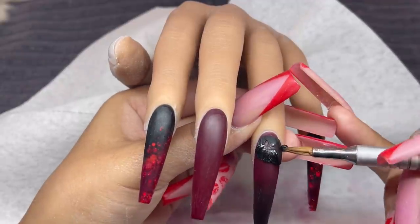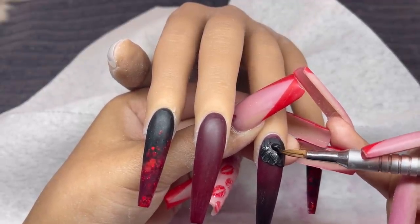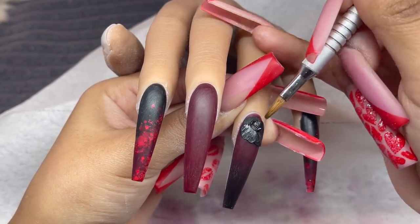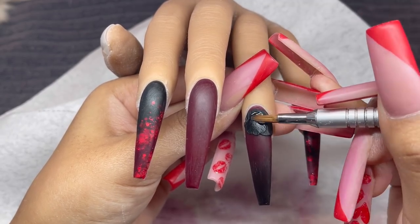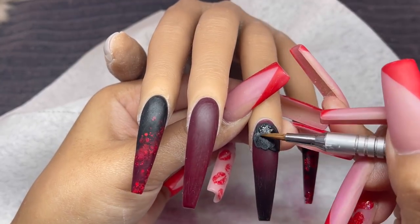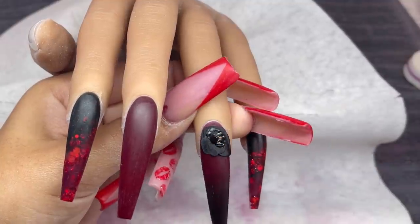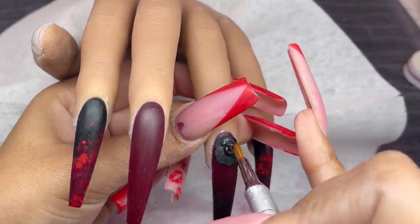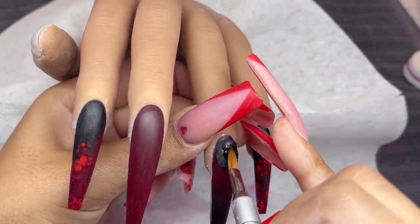So the way I do my petals, and I've done videos on roses before, I basically do like an elongated kind of oval shape, and then I start patting it into place, but I focus on the outer edges of that petal. I want the center to be nice and flat so that I can continue to layer more petals on there, if that makes sense. So again, wherever the petal is going to be facing, I push the product onto that direction.